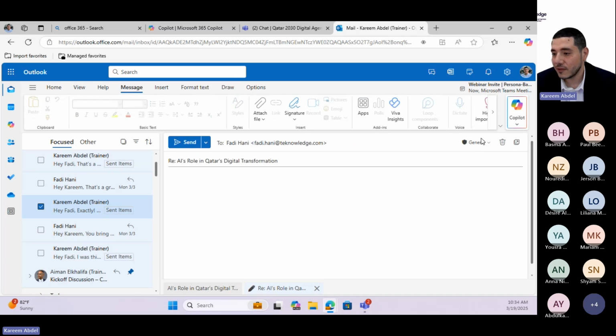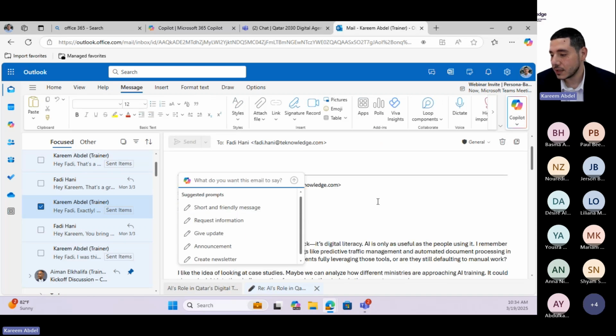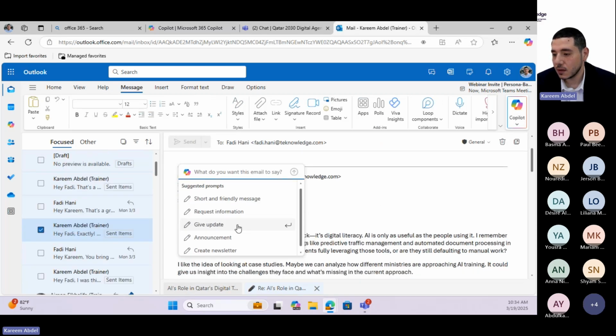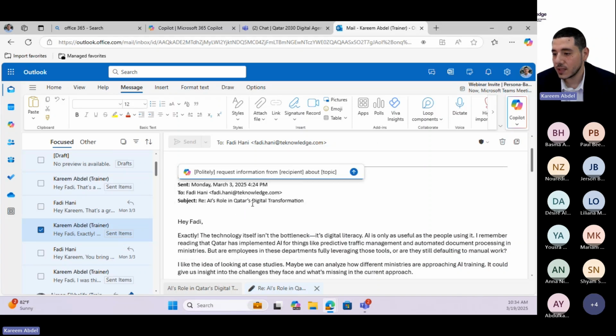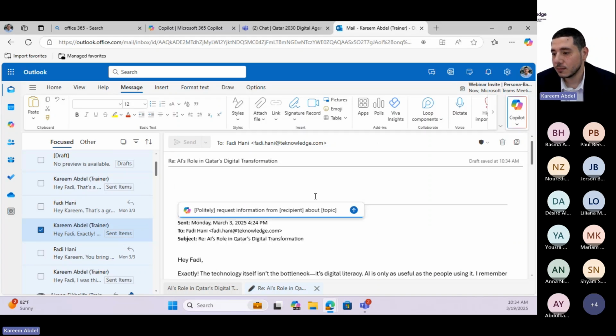So I can also draft a response, same way as I can do it on Teams. So let's say I'd like to request information, and it has specified the tone to be polite.